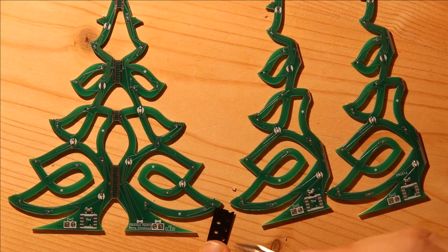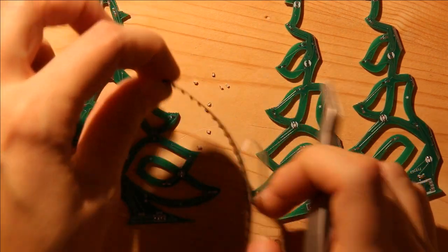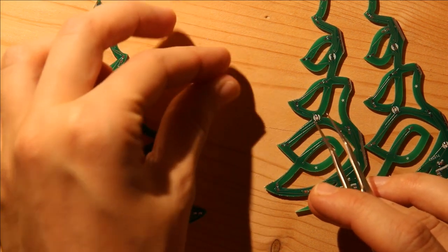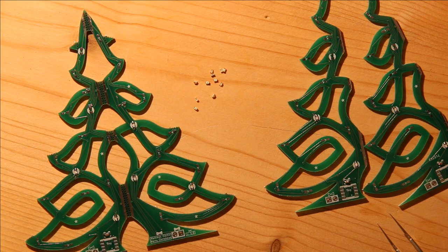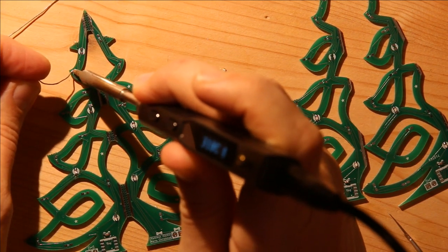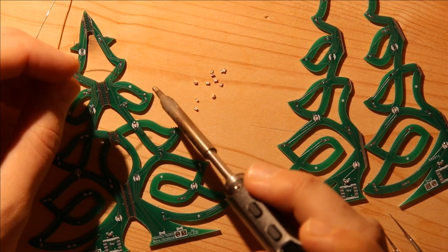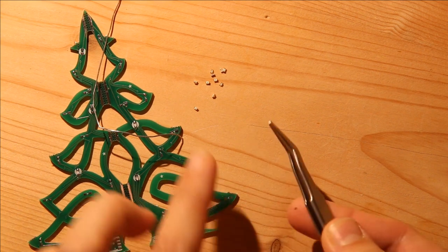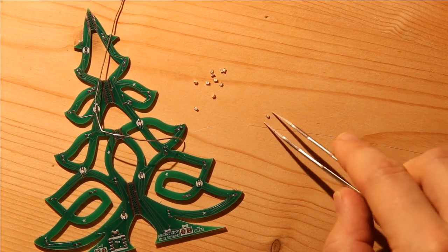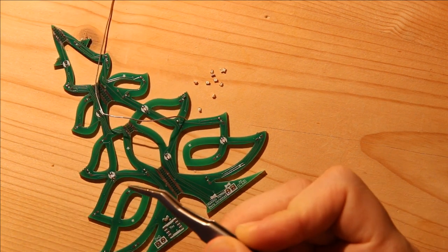I'm going to open this up carefully. Make a small pile of LEDs. And then I'm going to add a little solder to each one of the pad pairs that will get a red LED. And then I make sure the marking, so you can see this tiny triangle, has the arrow pointing towards the trunk of the tree for each of the LEDs. Or towards the ground, I guess. Not really the trunk of the tree.